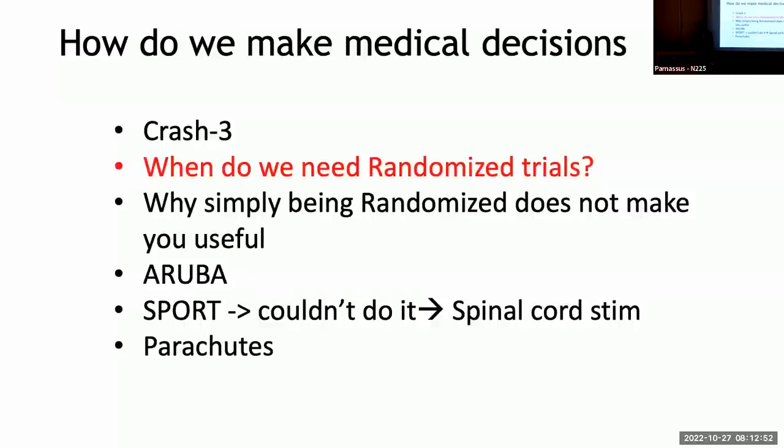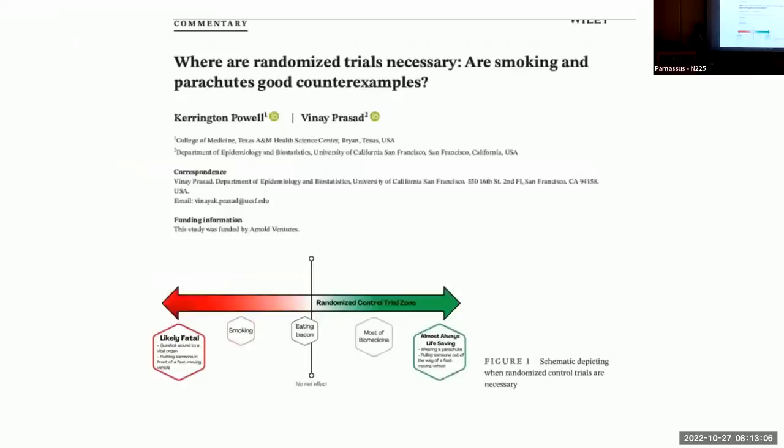So when do we need randomized controlled trials? I think this is a perpetual question that we all deal with in biomedicine, particularly in this modern age, and particularly in your field, where so much of what you do is not readily amenable to randomization. It's very difficult to randomize. And the examples I always hear are smoking and parachutes. We know not to smoke, but there are no randomized trials that made you puff away for 40 years to prove it was harmful.